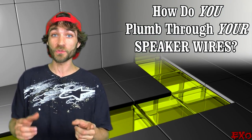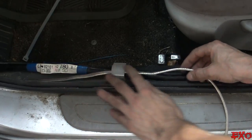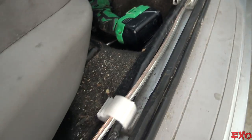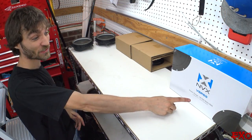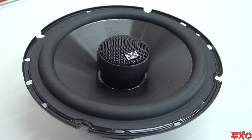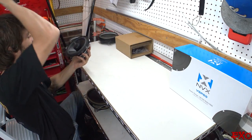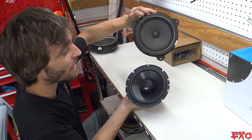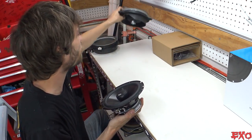Well, that was pretty easy — all wired up through the door, no problems. If you guys have any helpful tricks and tips for getting wires through tight places and crevices, let us know in the comments. We're about to take off the rest of the panels and run the wires to the end of the car where the four-channel amplifier will be mounted. We decided to keep everything matching with another set of V-series speakers from NVX — the 6.5s going in the door and 6x9s in the rear deck. These speakers have been a great experience for me ever since the Impala install. It's a polypropylene cone, so if it gets a little wet — including the rubber surround — it won't be the end of the world.